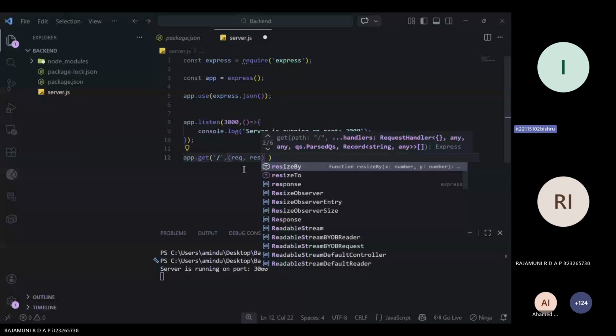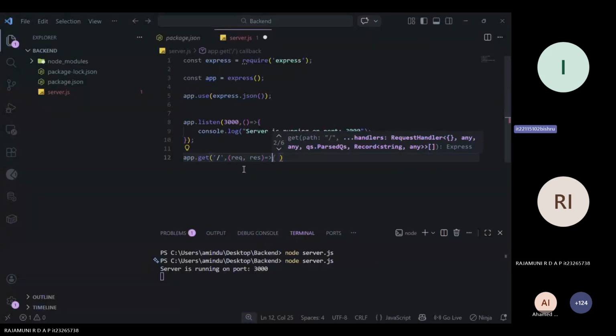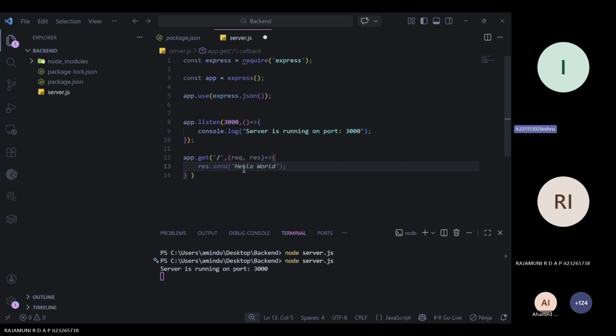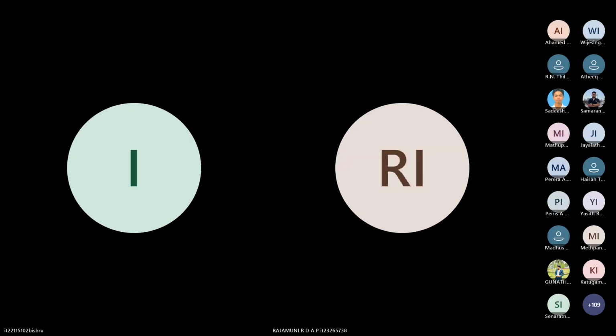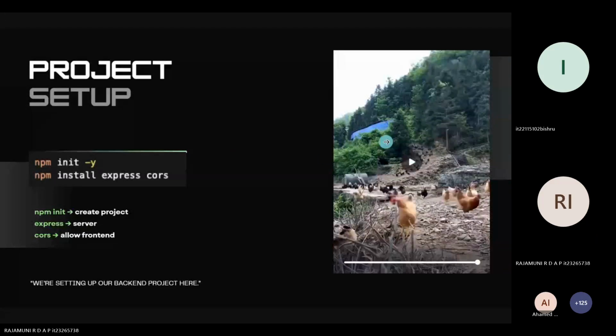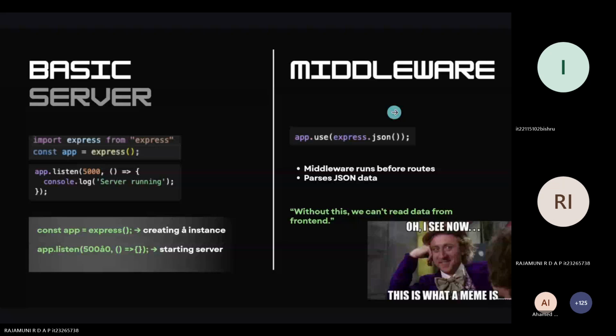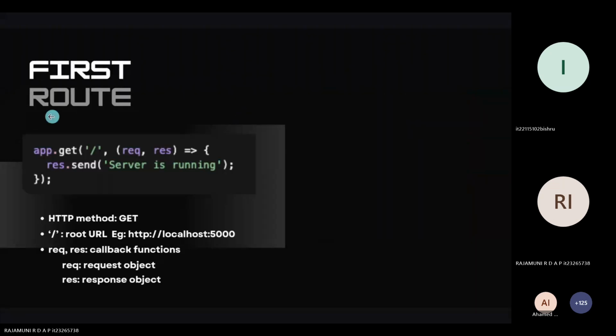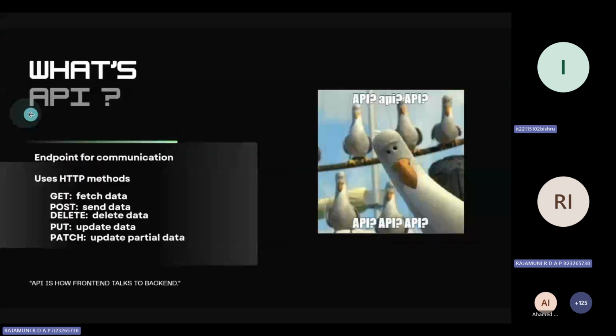And now Amindu is creating an API endpoint. Before this, Amindu, can we go to the slides? I think we have to explain some theoretical stuff. Can you see the screen, Vishnu? Is this the slide? Is it the next one? I think it'll be better if we can explain.